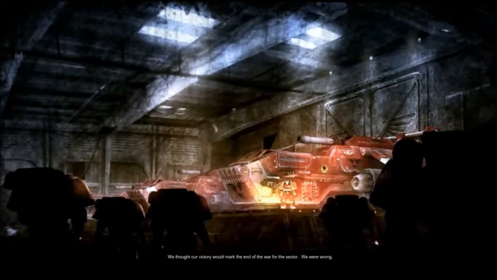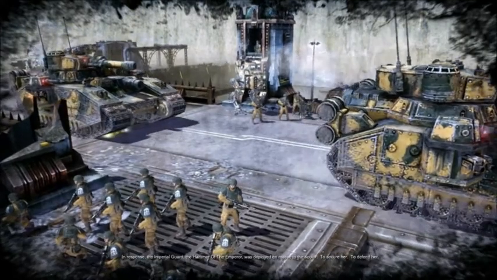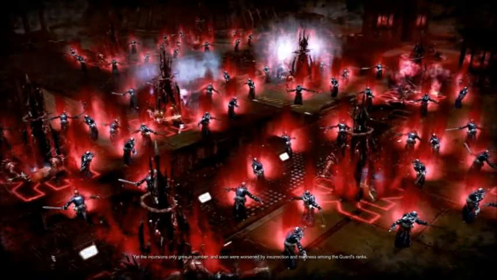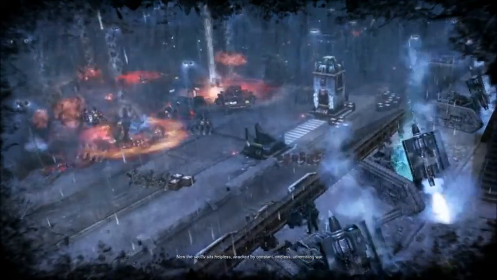Ten years ago, we Blood Ravens destroyed the demon Alcair, ending his schemes to rot subsector Aurelia into a festering hellscape. We thought our victory would mark the end of the war for the sector. We were wrong. New demonic incursions relentlessly plagued her planets: Aurelia, Typhon, Calderis, and Meridian. In response, the Imperial Guard, the hammer of the Emperor, was deployed en masse to the sector to secure her, to defend her. Yet the incursions only grew in number, and soon were worsened by insurrection and madness among the Guard's ranks. Now the sector sits helpless, racked by constant, endless, unremitting war.